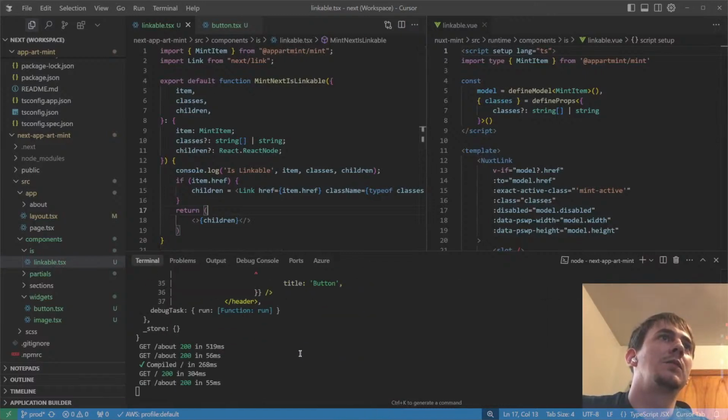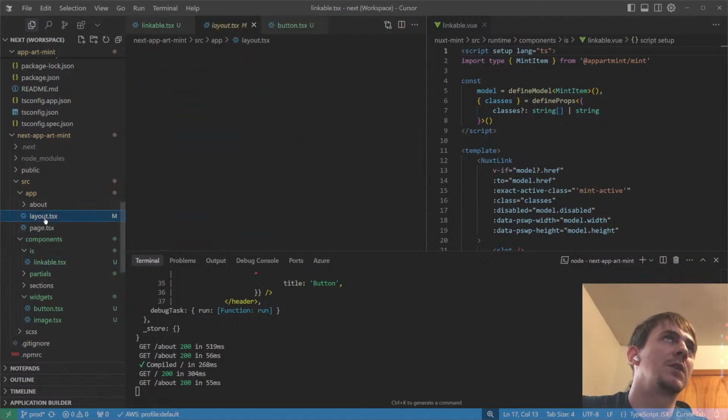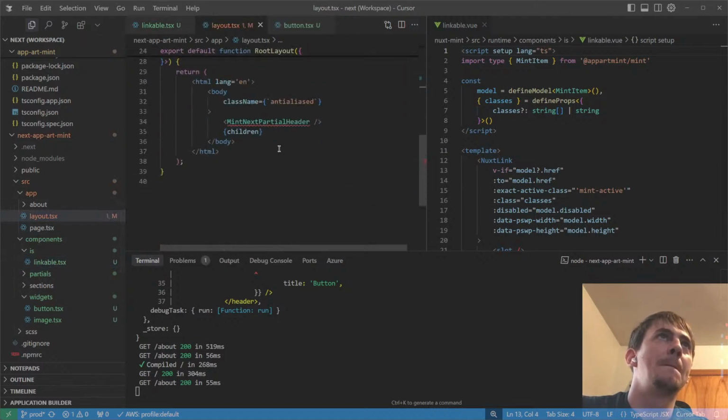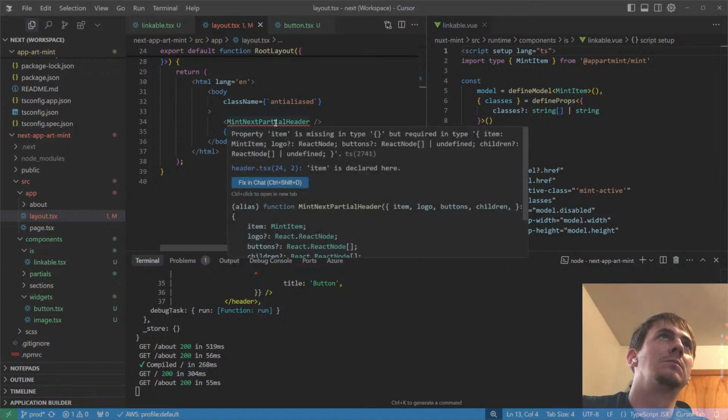And if all is working well, besides all of this stuff, which I will have to figure out eventually, I should be able to come here. Property item is missing in type, but required in type. Item, mint item.